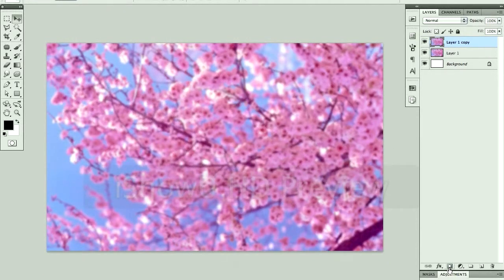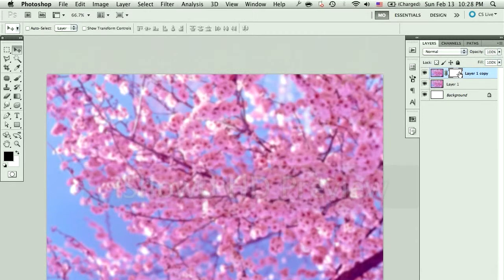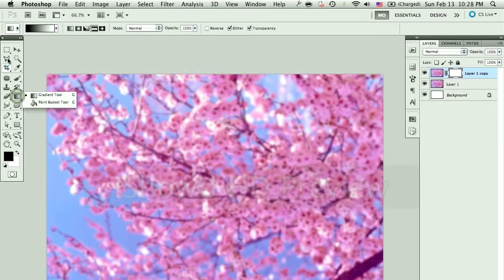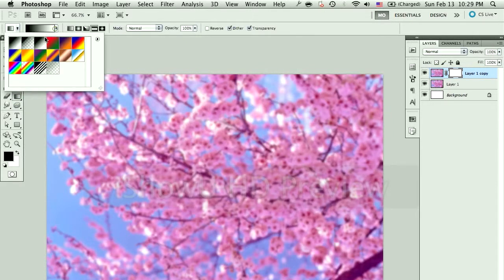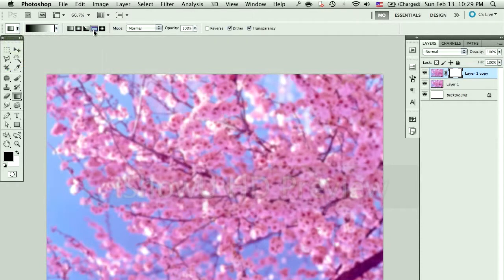The next thing we'll do is add a mask. A mask will allow us to mask some areas and allow some areas to be visible. So make sure this icon is selected. You'll notice a little box is placed around the selected icon. Coming over to here, I would select the gradient tool and make sure my gradient is set to black and white, and I have chosen reflected, which is the fourth option.